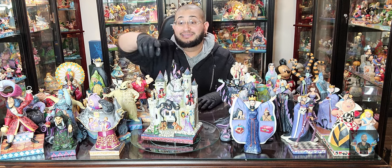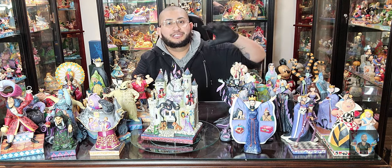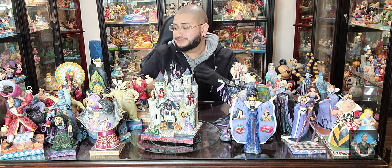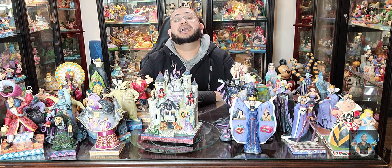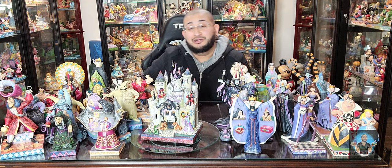There are some rare ones, like this one. I am going to discuss the price point, but for the most part, when I do the actual Snow White movie, Little Mermaid movie, Rapunzel movie, Nightmare Before Christmas movie, etc., I'll go more into details with the price. But for time's sake, I am going to try to rush through this video. I know it'll probably be about an hour long, so fair warning.